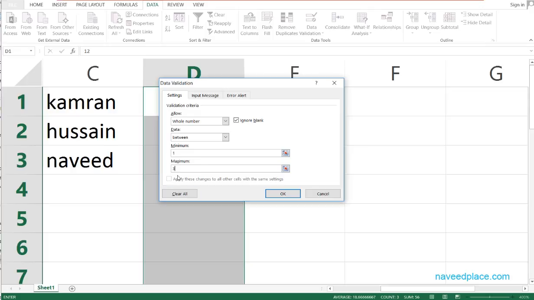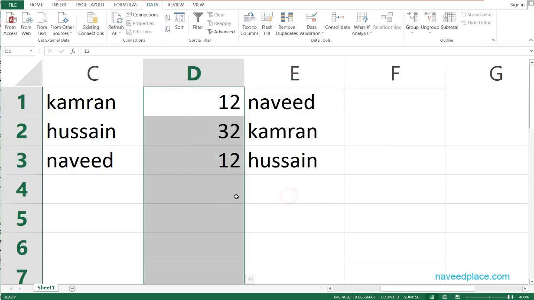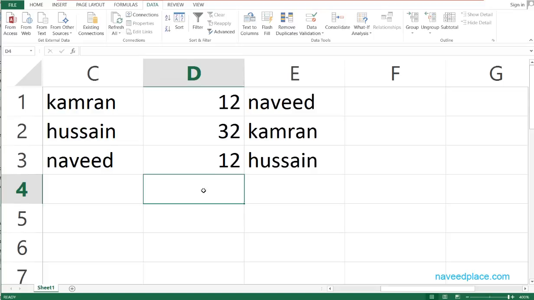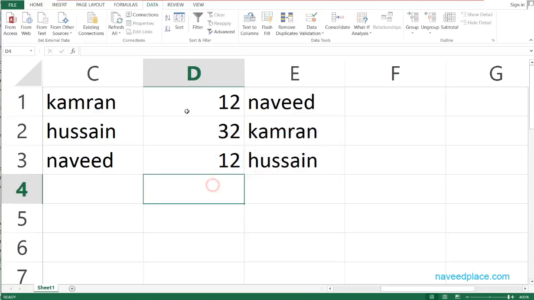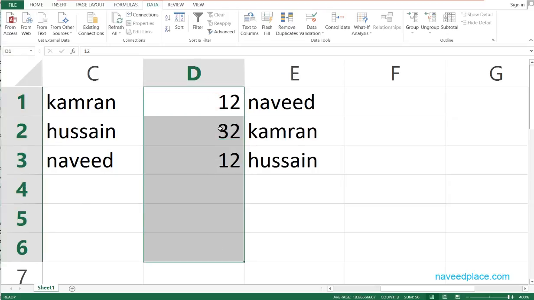So between 1 to 3 values are allowed, and after that I say okay, and here I will try to type 4. You can see that now it is giving us an error. Even though I applied the data validation here, it is still showing 12, 32, 12, even though 12 is definitely bigger than 3, getting me?